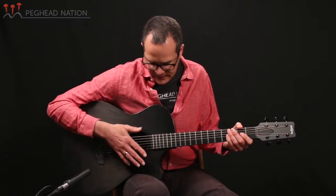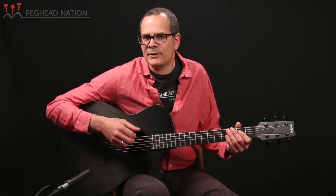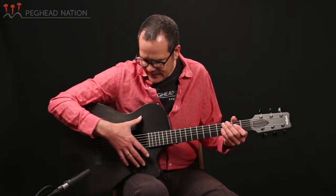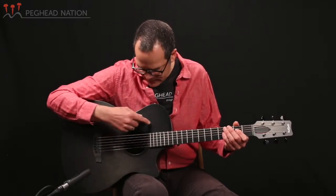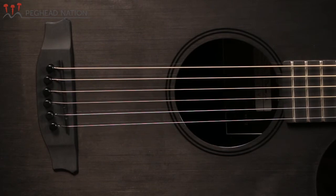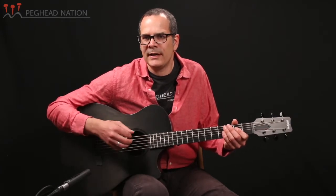playing instrument all around. And it has some interesting new developments that separate this from earlier RainSong guitars, which may look very similar to this, but which are actually somewhat different in their construction. Now, all RainSongs use some types of carbon fiber material. In this case, the top of the guitar is fully carbon fiber, and it uses a unidirectional weave. So you can actually tell, it almost looks like wood grain, and it also means that the material behaves a little bit more like wood in terms of its stability and the way that it reacts to the string tension on the guitar.